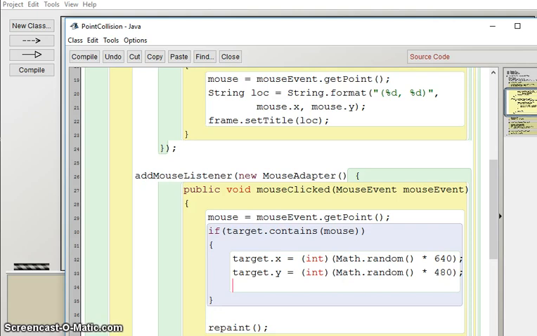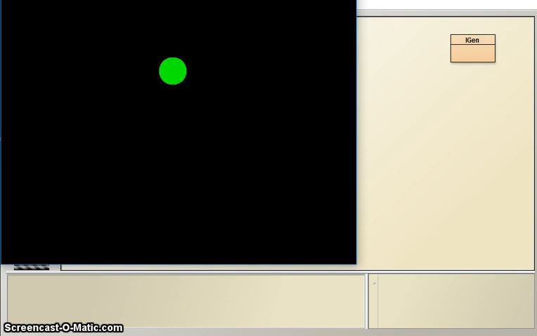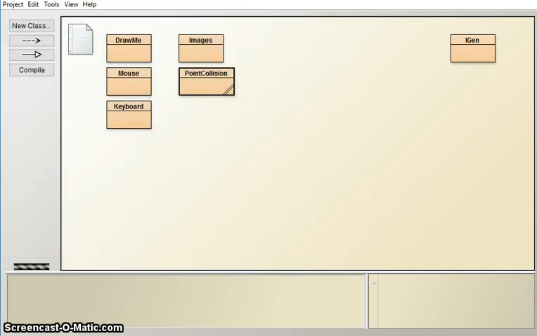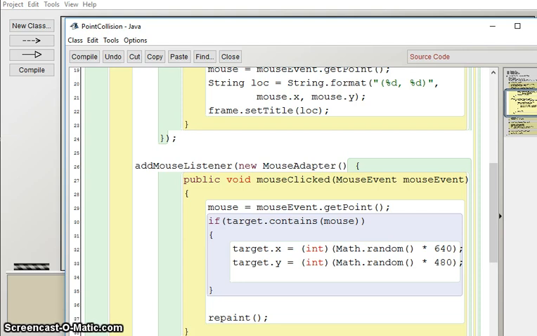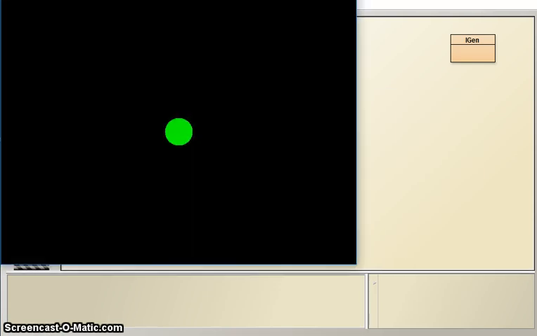Okay, sorry about that cut jump. I took a little time to test this out, and it has to do with a quirk with mouse clicked. It doesn't always work. So let me show you. When we run this, I can click on it, and sometimes it will work, but not always. So instead of using mouse clicked, I actually like to use mouse released. Mouse pressed is not a good one to do because it does it continuously, but mouse released only happens once on a click. So using mouse released and using the same program, now it's going to reliably move every time that we click on it.